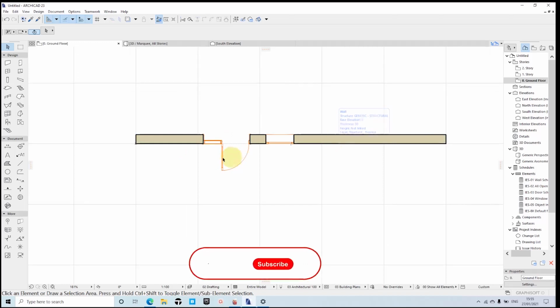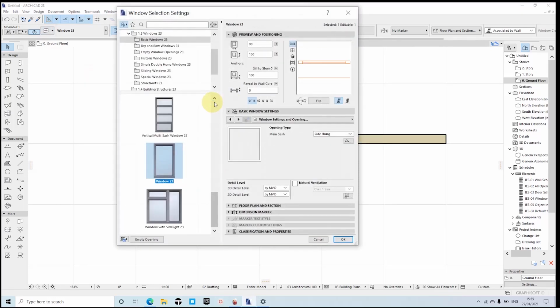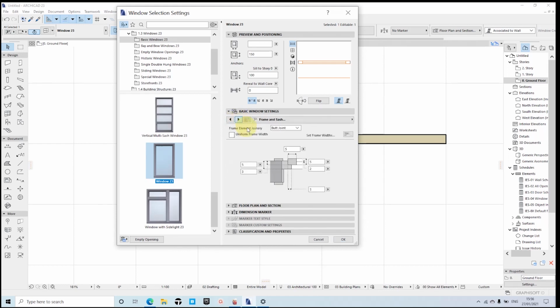Alright, some of the settings that you really have to consider in the doors and windows. Let us go maybe on the window and go to settings and see what we can do in the settings dialog here. You can see that we can scroll or go next into those different folders and change what we really want in here accordingly.